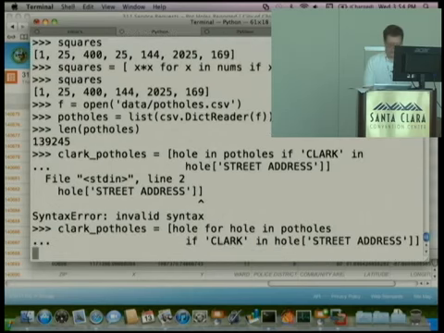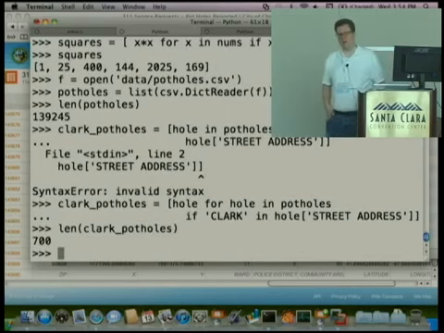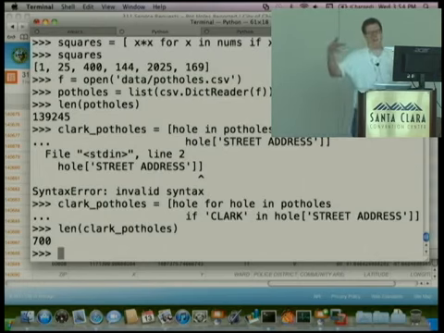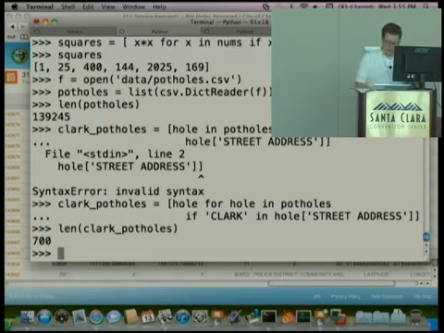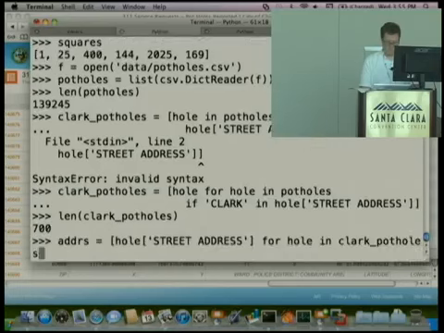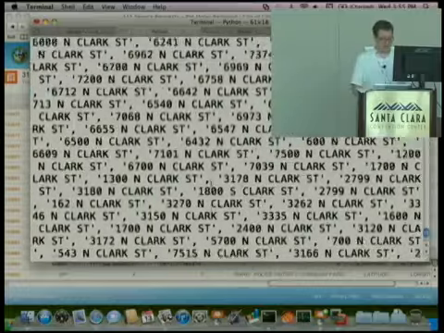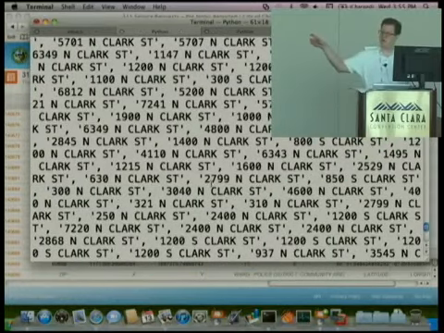It almost looks like a database query. So you could write something like that, and then you could see what happened there. Oh, okay, 700 pothole reports on Clark Street. It took that 139,000 record data set and reduced it down to that. I could do other things, like let's rip out the addresses on that. Give me the whole address. Could do that, and then I would end up getting just a list of all the addresses. So it took that data and reduced it down just to street addresses.